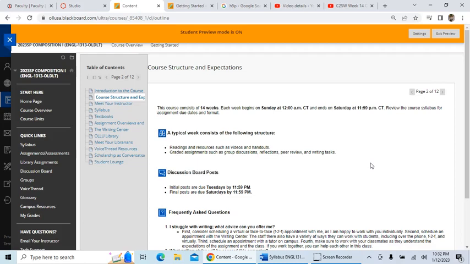During those weeks, you'll have several handouts that you'll have to read, you'll have some videos to watch maybe, and you will have some short graded assignments. Occasionally, you'll have a major assignment that you'll turn in. You'll also have discussion boards. Every week, you'll have a discussion board to do. And that could be peer reviews, it could be talking about the readings, any kind of thing like that.